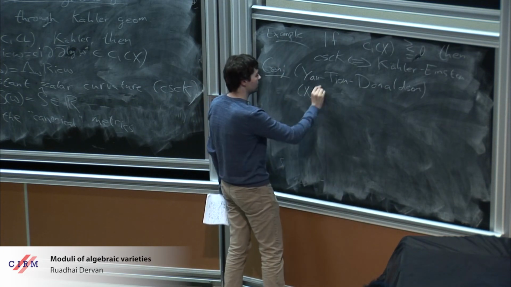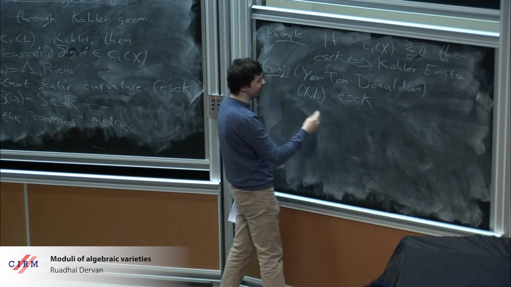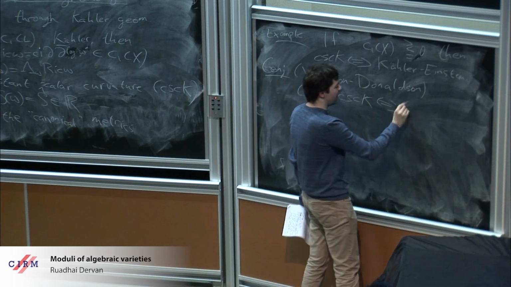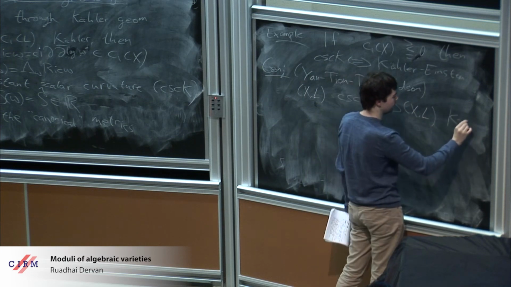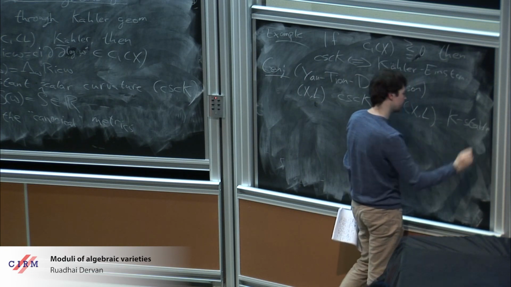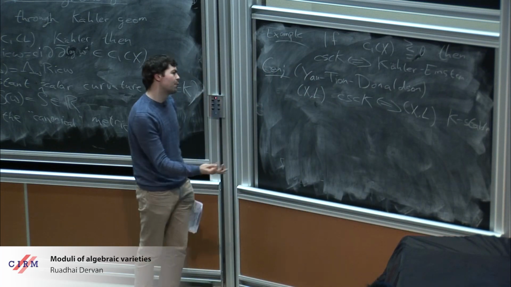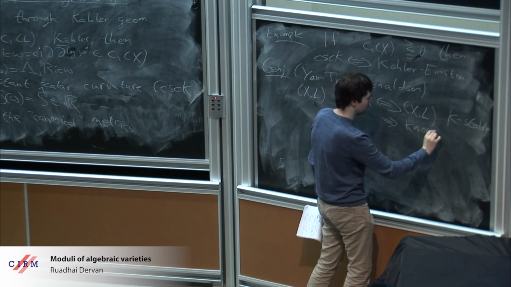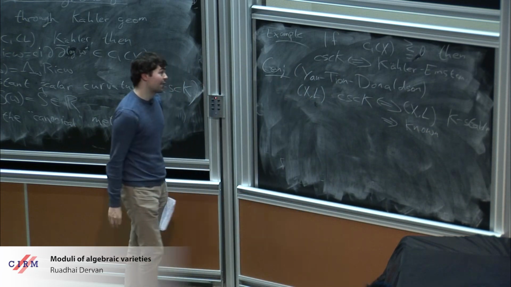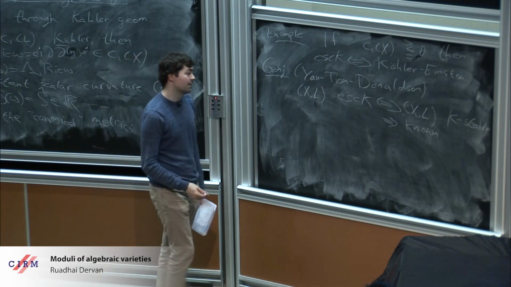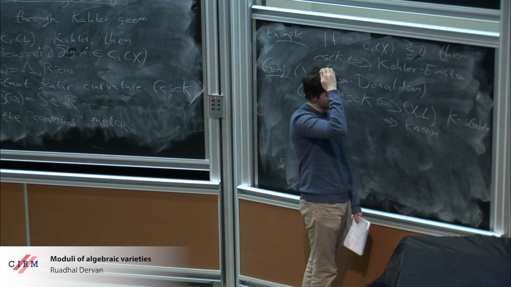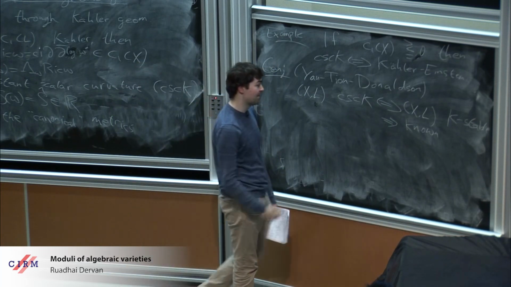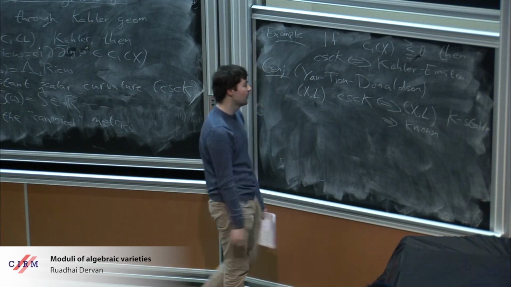So (X, L) is cscK, which is to say there is a constant scalar curvature metric in c1 of L, if and only if (X, L) is K-stable. To give you some idea of what the state of the art is, this direction is known. So this was Tian in the Kähler-Einstein-Fano situation. Donaldson, in general, proved K-semistability. Stoppa, then Stoppa-Székelyhidi improved that. And finally, the definitive result is due to Berman-Darvas-Lu.